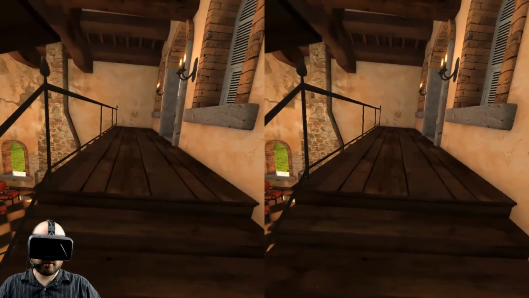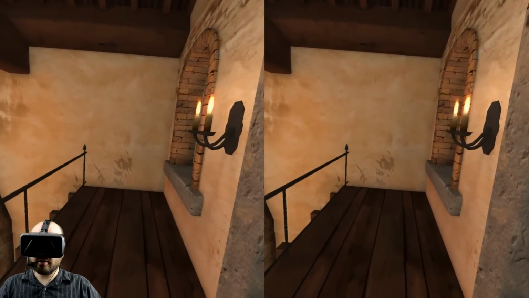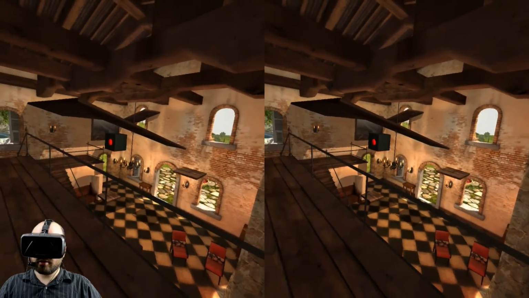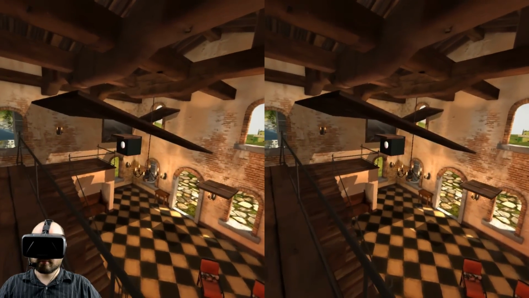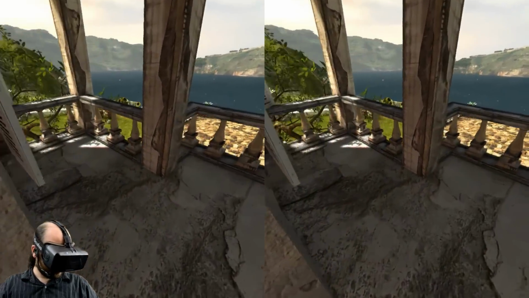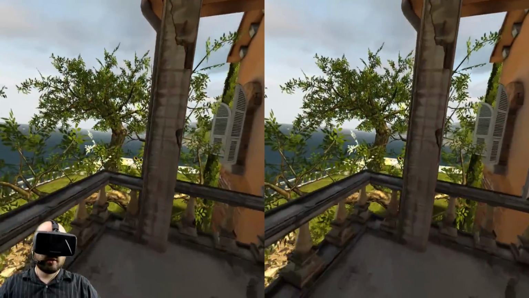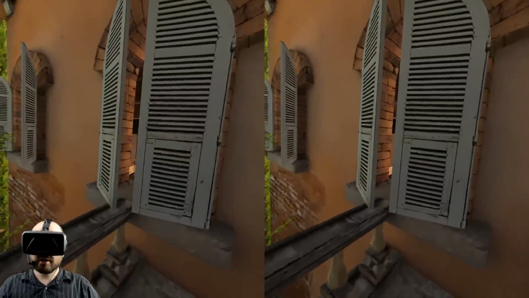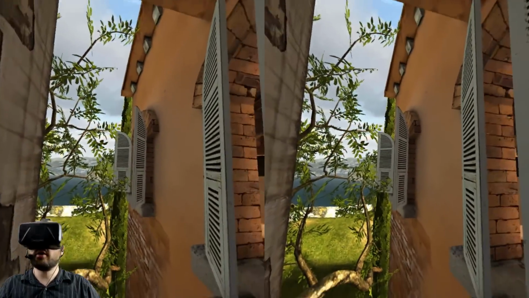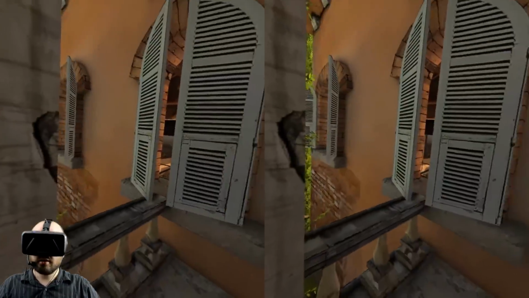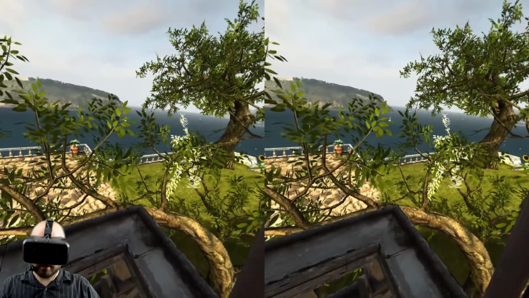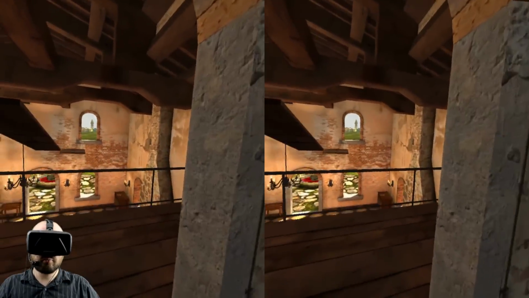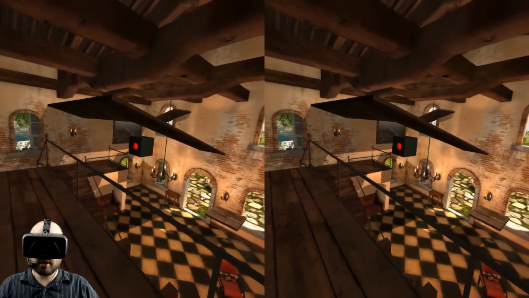If I walk up here towards the balcony, it starts to get quieter as I walk away. I can hear it behind me. Now I can hear it's over there. If I walk out here, it sounds like the music's coming from the balcony over there. That's because there's reverberation. It's coming out of the window here and bouncing off over there. I'm not sure how I feel about this. I don't feel like it's super realistic. They could definitely work on that part. But the directional component, just being able to tell where it is, actually works really well.